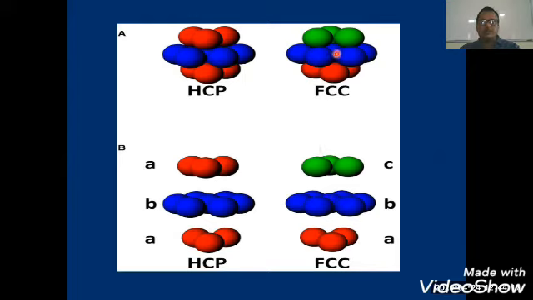Here you can see this unit is surrounded by 6 units in the same layer, 1, 2, 3, 4, and there will be 2 atoms behind these, so 6, and 3 atoms will be above it touching it, and 3 atoms will be below it touching it. So this atom has 12 neighbors, and we call its coordination number 12. So both in hexagonal close packing and in cubic close packing, the coordination number is 12.